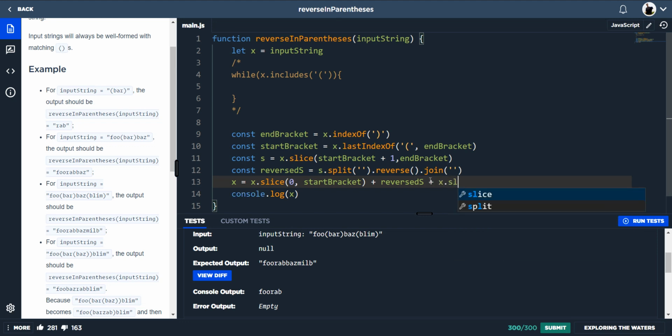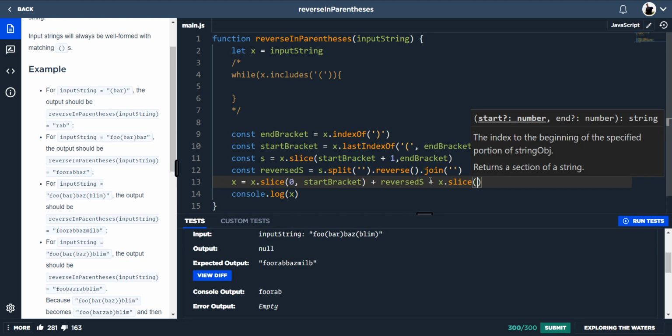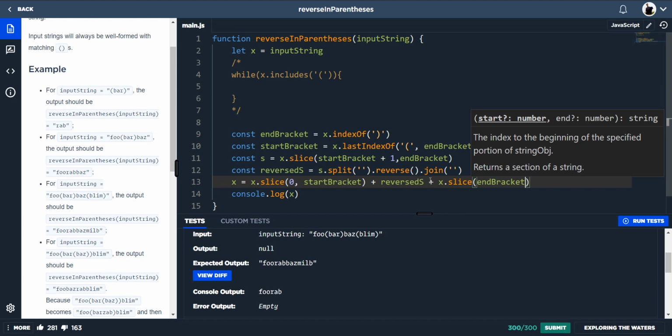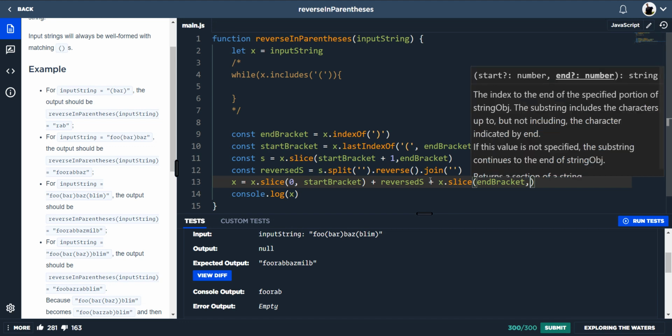So x dot slice, and we want to take the characters from the string after that closing bracket. And what we would do there is, okay, we've already got that value, and that value was the end bracket. Yeah, I'm pretty sure that would be it.